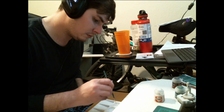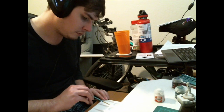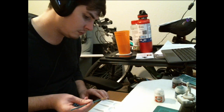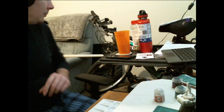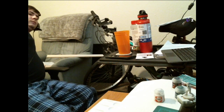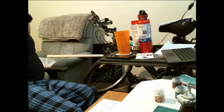This is why it's good to buy a brush. I know Citadel has their own paint brushes and they're very proud of them because they're expensive. You can get layer brushes, which are the small fine brushes. You can get a base coat brush, which is kind of big and has a lot of bristles. The Walmart pack that I bought has pretty much all of that.